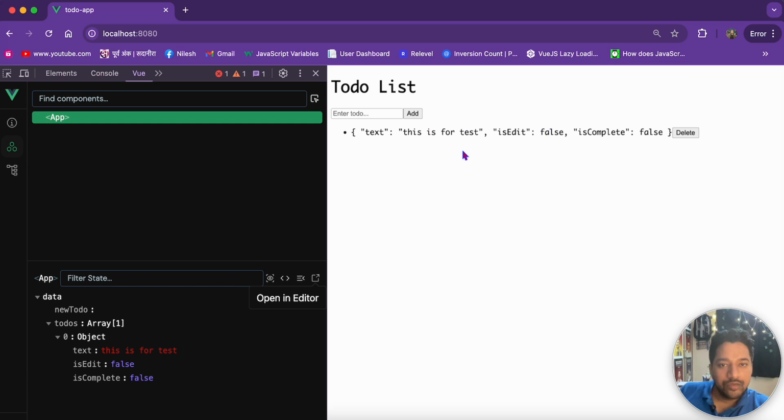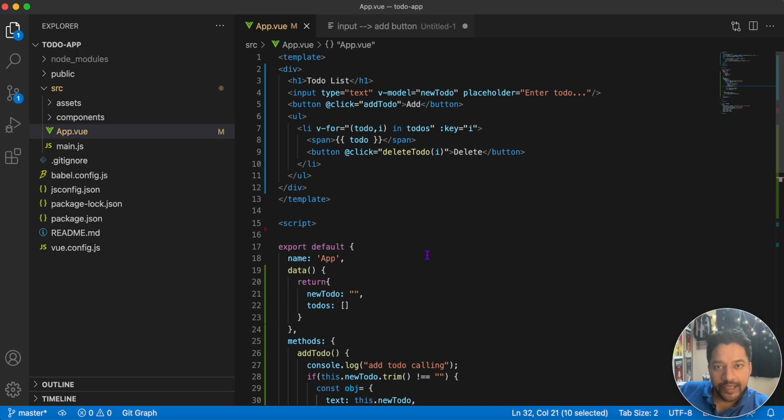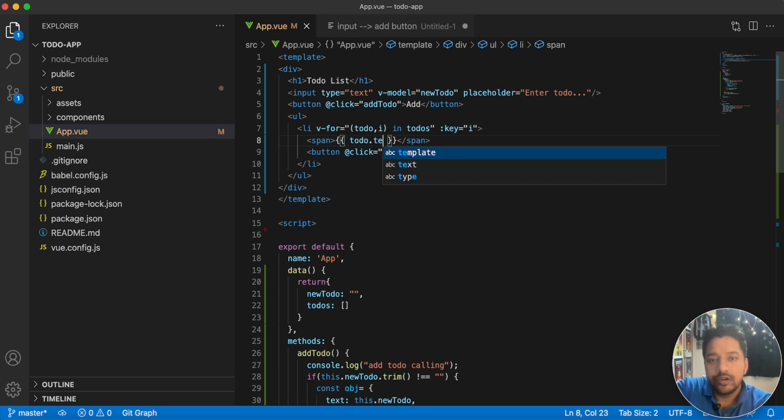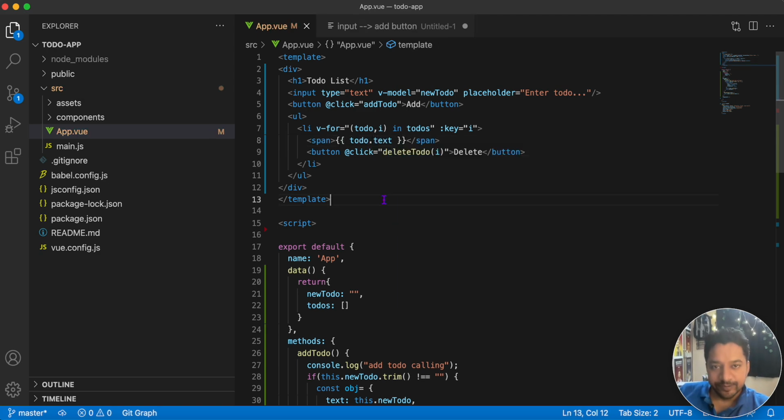So here also we have to change the logic, because now this is an object, so I have to show the text in the UI only. So here instead of todo, we'll give todo.text. Okay, fine.